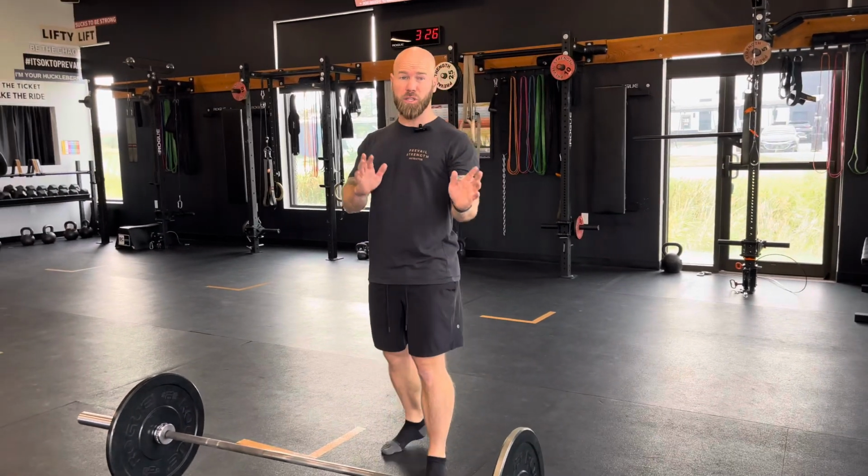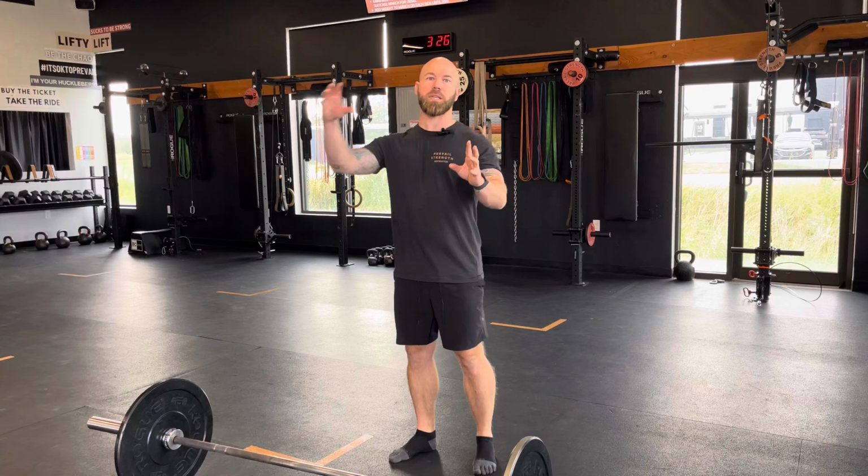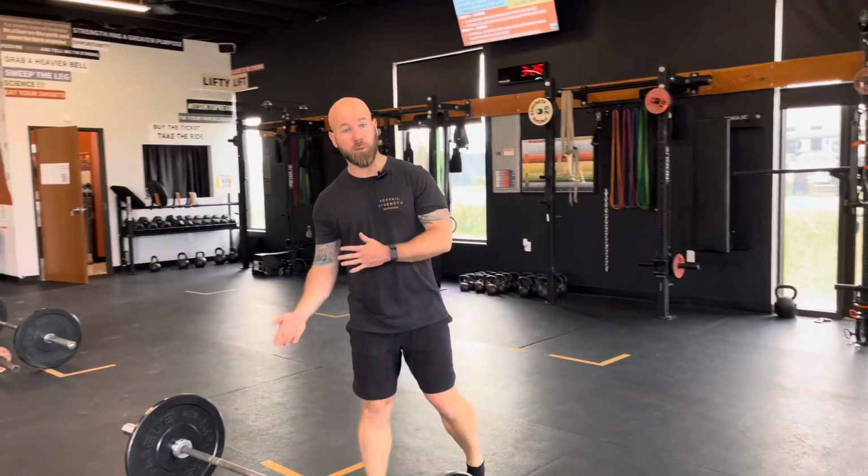So I just want to go over some safety things and some ideas of how to transition from one weight to the next weight to the next weight. Like, when do I go from the kettlebell to the barbell? How big a jumps do I make with the barbell?